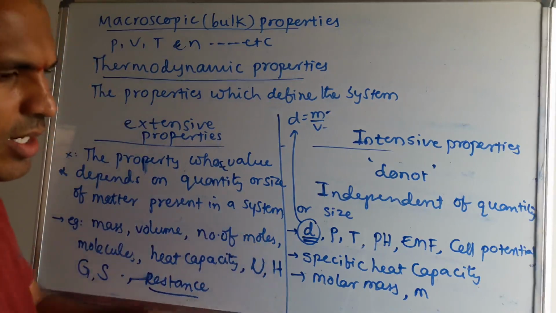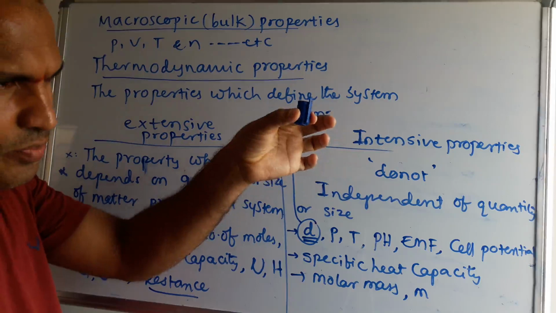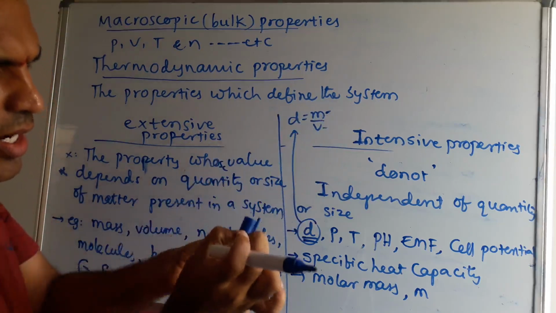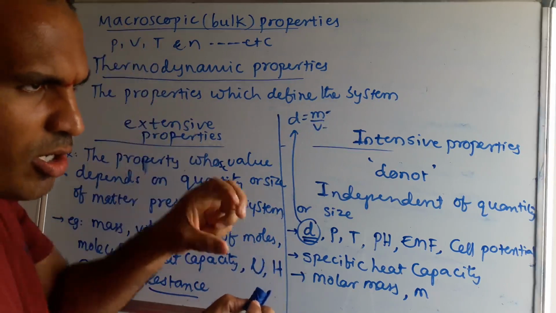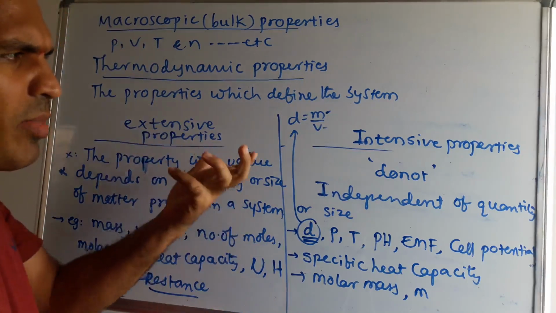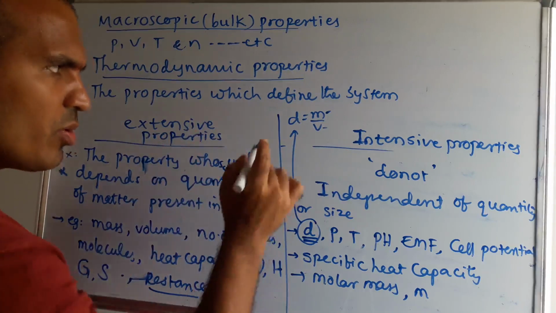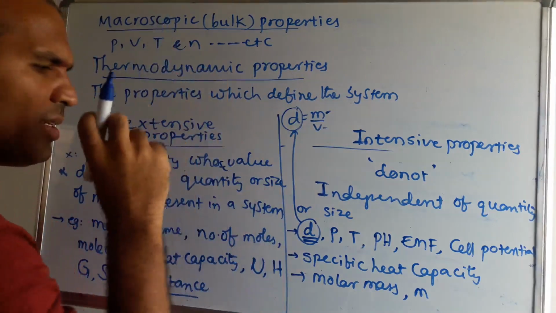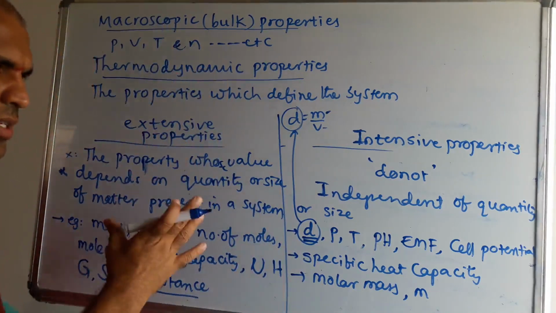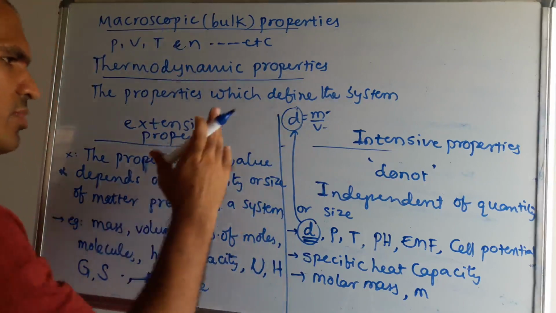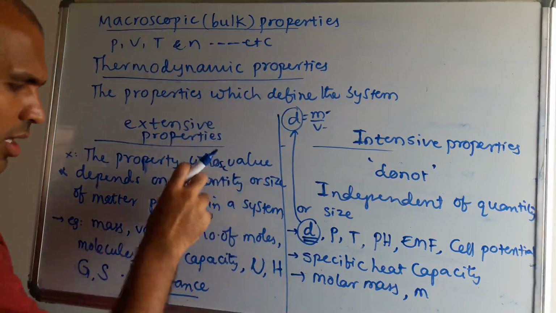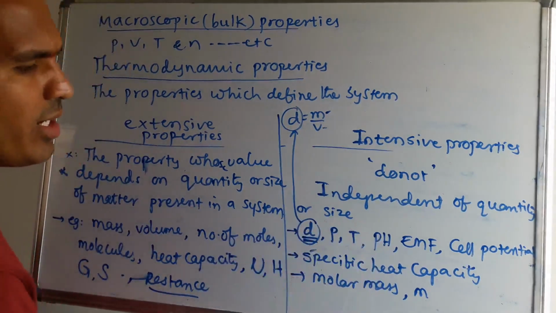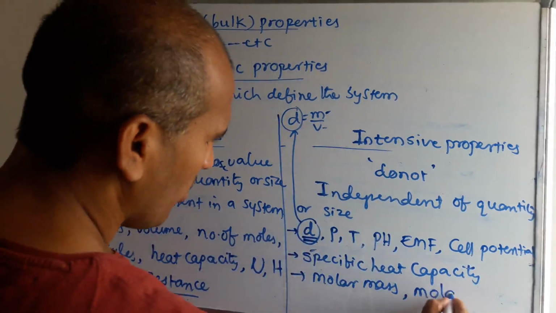Because if you take this one test tube, in this water is there. How much? 2 ml of water is there. Another 2 ml is added. So the volume is 4 ml. The mass also increases. So the ratio of mass and volume stays the same, and therefore density remains the same. Therefore, the ratio of extensive properties becomes an intensive property. For any extensive property, if you add the word specific or molar, it becomes an intensive property. So now, molar volume.